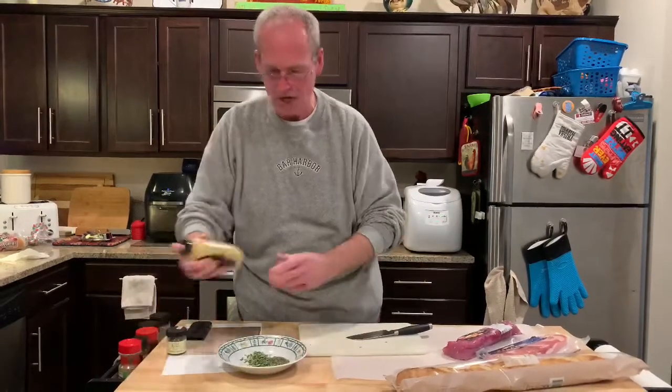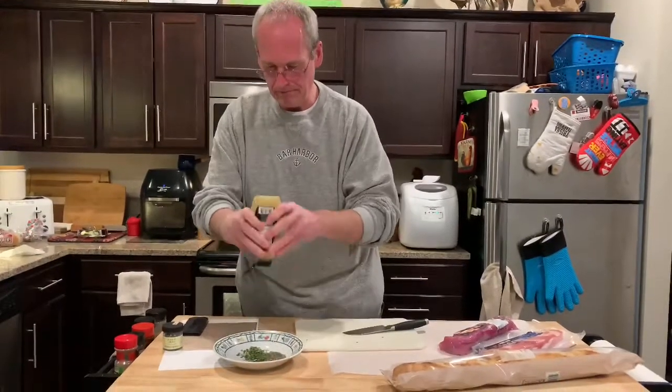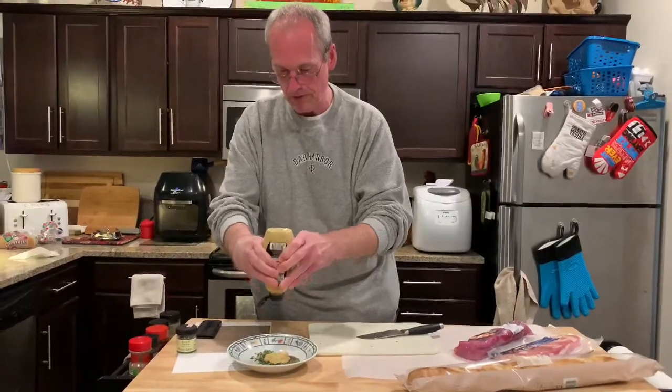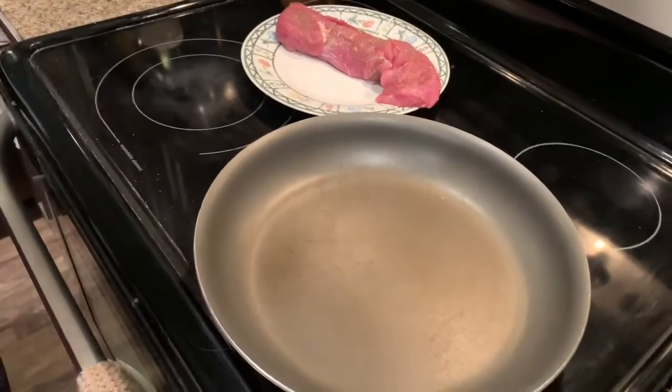All right, so there's those. We're gonna add some Dijon mustard and mix that up. I'm just gonna eyeball it because we're gonna slather it. There's about 2 tablespoons. I'll go 3. We'll mix that up. All right, got it seasoned up with some salt and pepper.